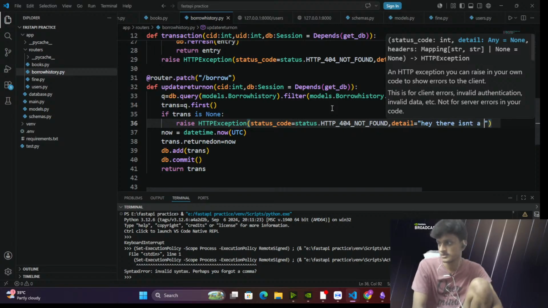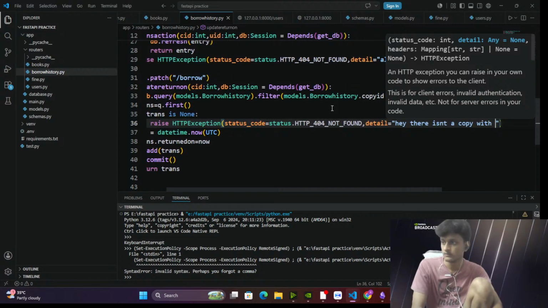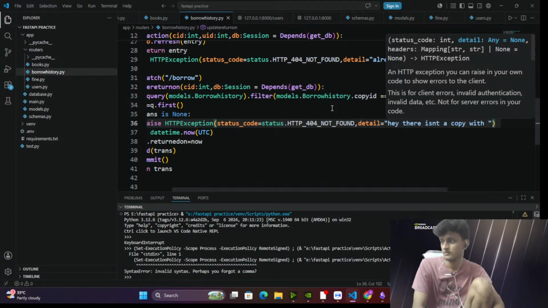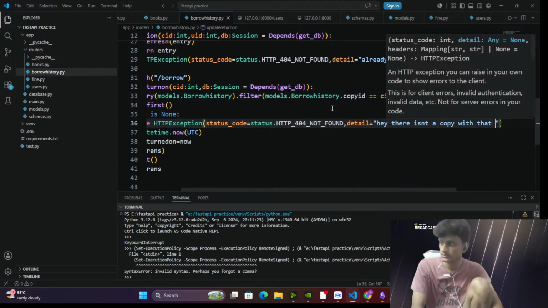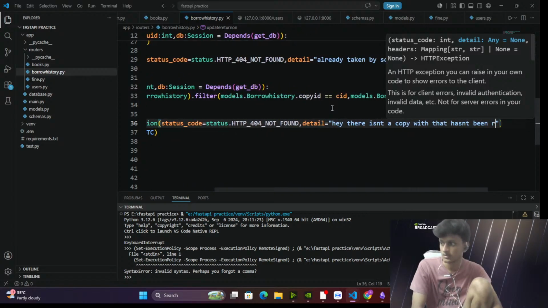And also the details should say, hey, there isn't a copy with that CID that hasn't been written.